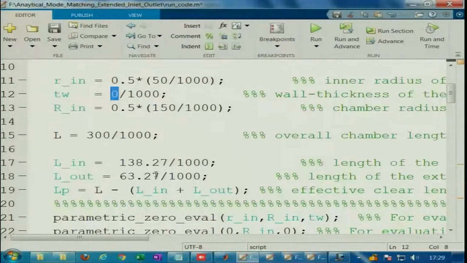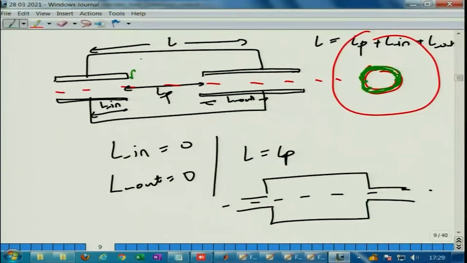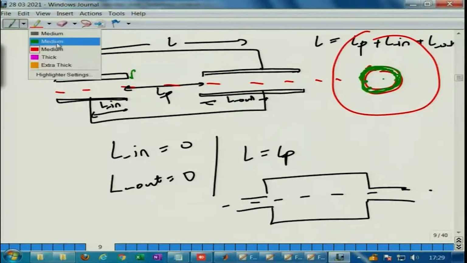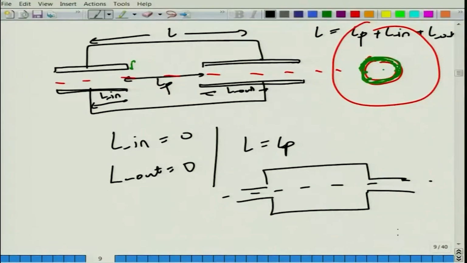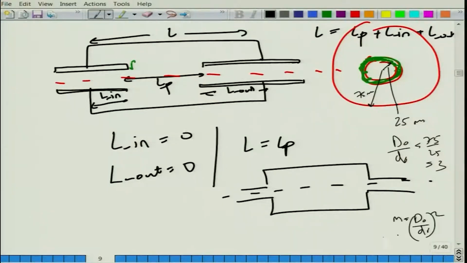Let us consider a nominal thickness 2.5 mm, everything else remains same. So, what essentially it does is that for this pipe, I have considered the inner diameter only. So, this radius is about 25 mm, and the inner radius of the chamber, outer radius can be thickness, that is not relevant, this is 75 mm. So, the expansion ratio is d naught by d naught, that is 75 by 25, 3, and area ratio is d naught by d square, that is 9.